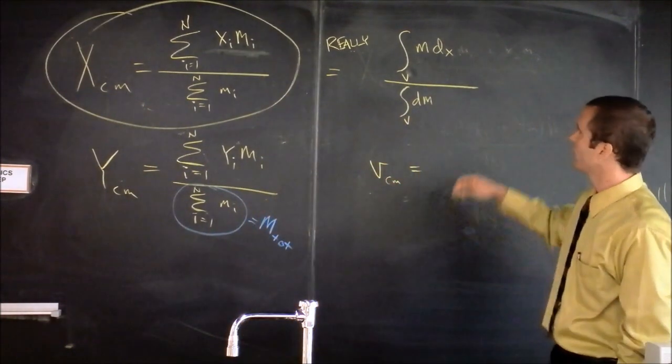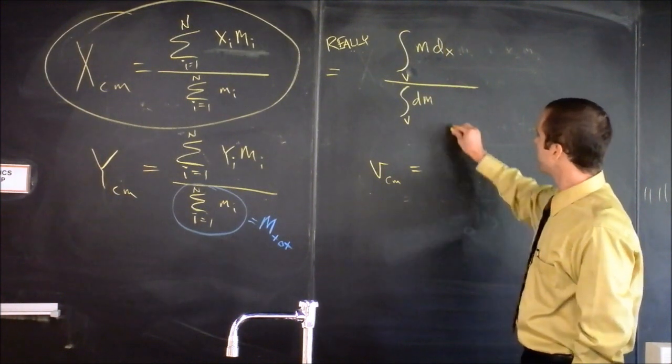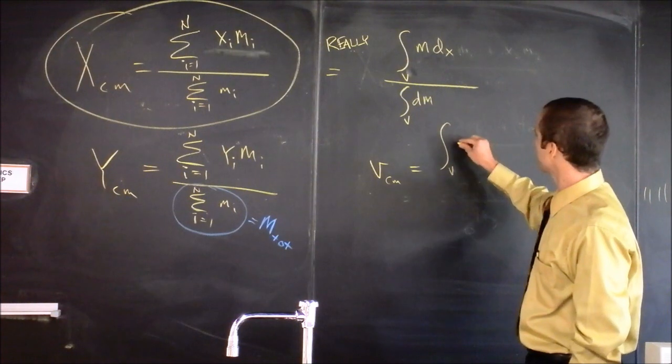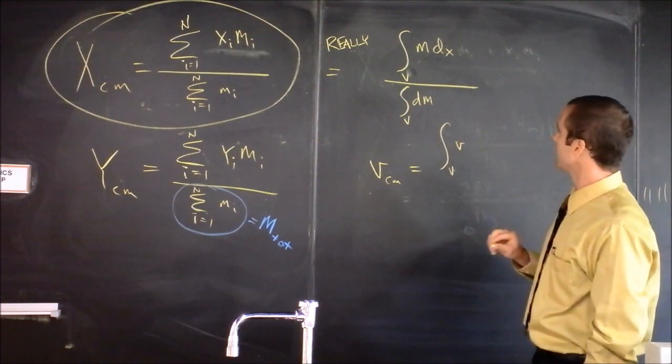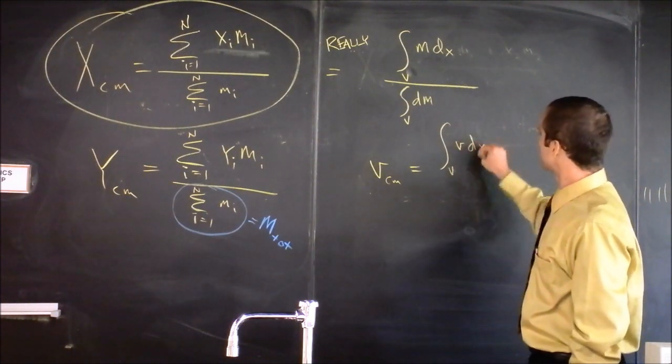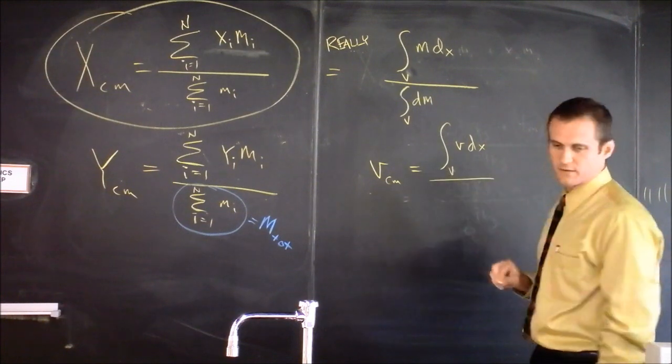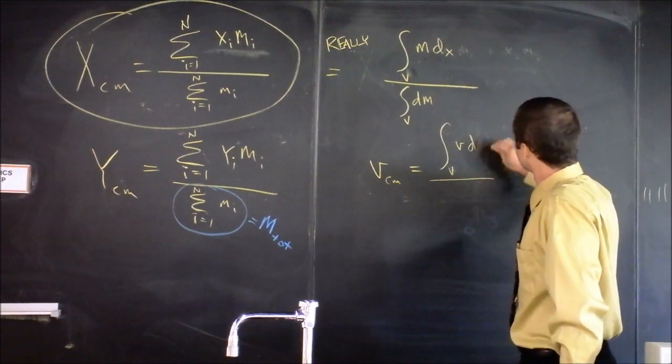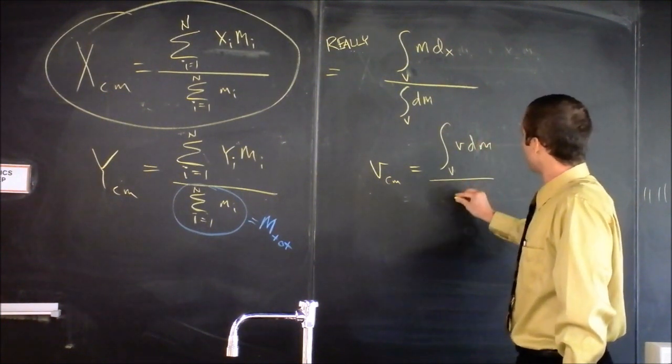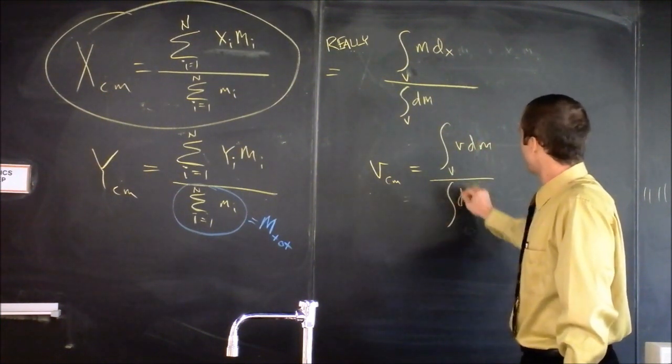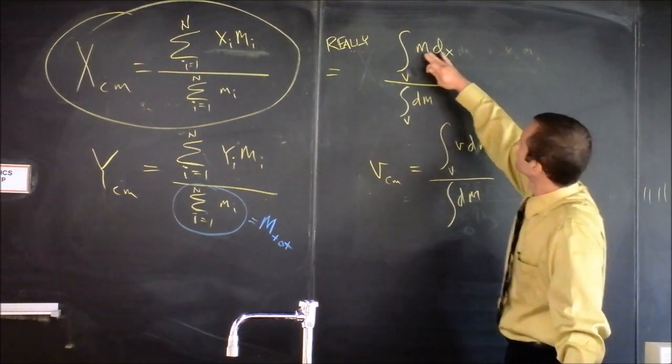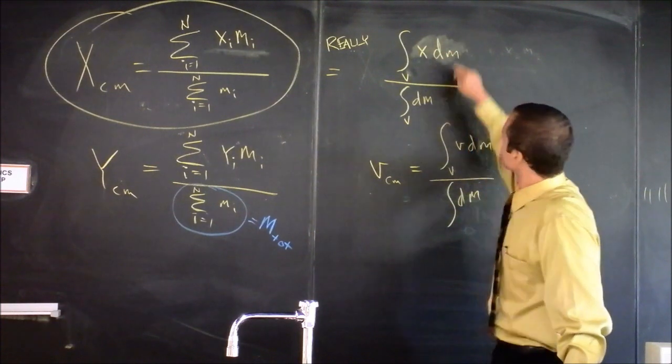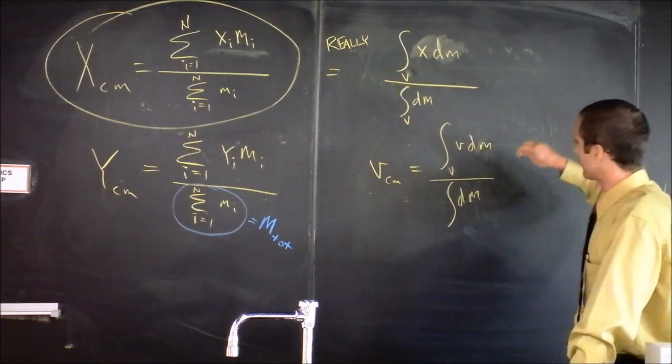The velocity of the center of mass, well, you want to use the calculus language. The velocity of the center of mass would say integrate over the whole thing. Integrate over the volume. The velocity of the mass times where it is. And divide by, uh oh, we should divide by the total mass. The integral over the mass. I'm going to change this just a little bit. I'm going to make it the integral of the position over the mass. So these have a very similar flavor to them.